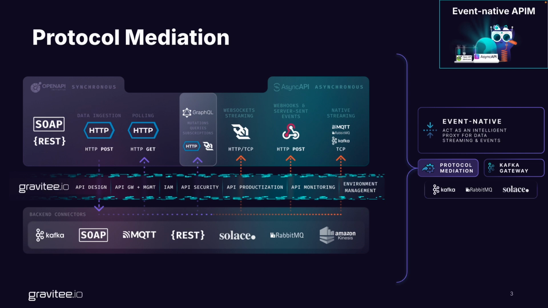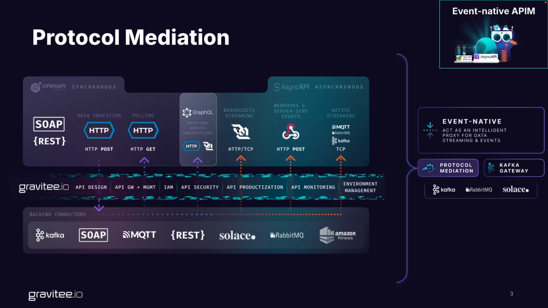So what you're seeing on the screen here is, of course, our backend connector. Now we can expose numerous different connectors. In this case, we're going to be exposing your Azure Event Hub topic through a Kafka endpoint. And then by placing Gravitee in between your topic and your consumers, we're going to be transitioning that data into either REST over HTTP and subscribing to that event topic through a WebSocket connection.